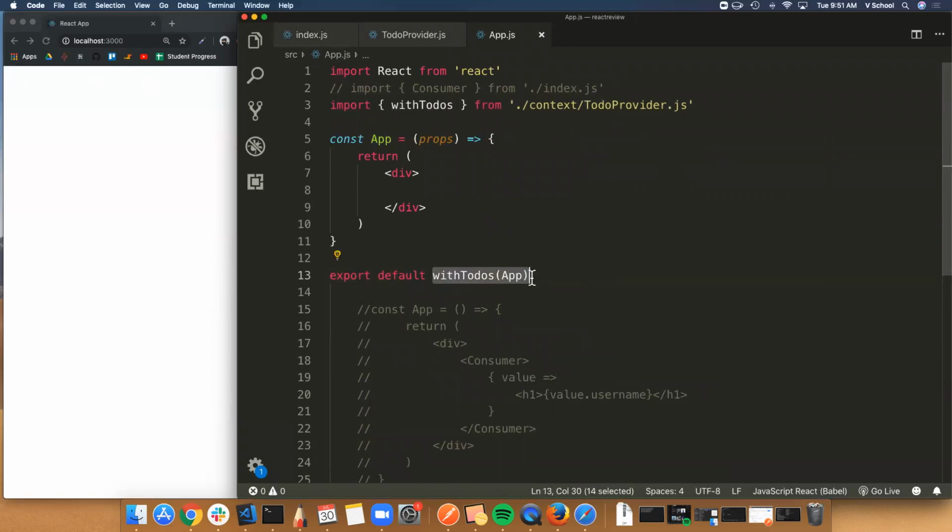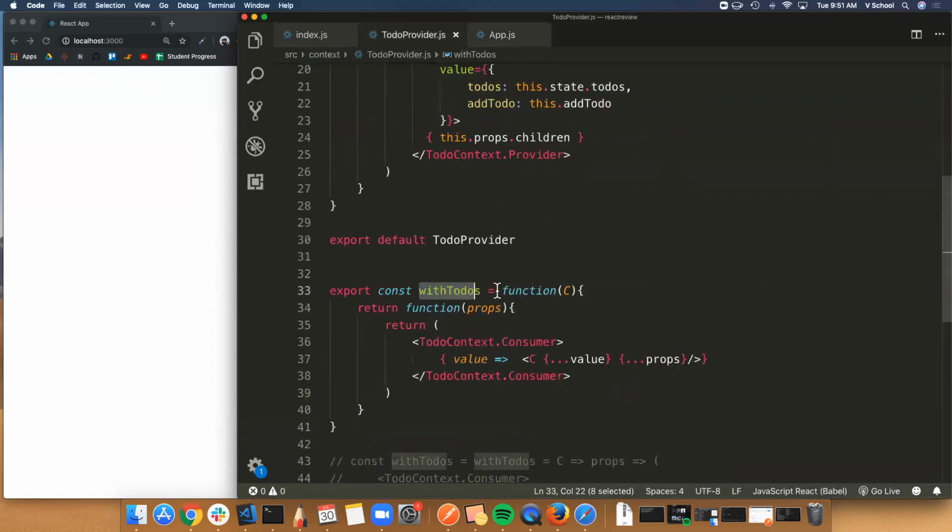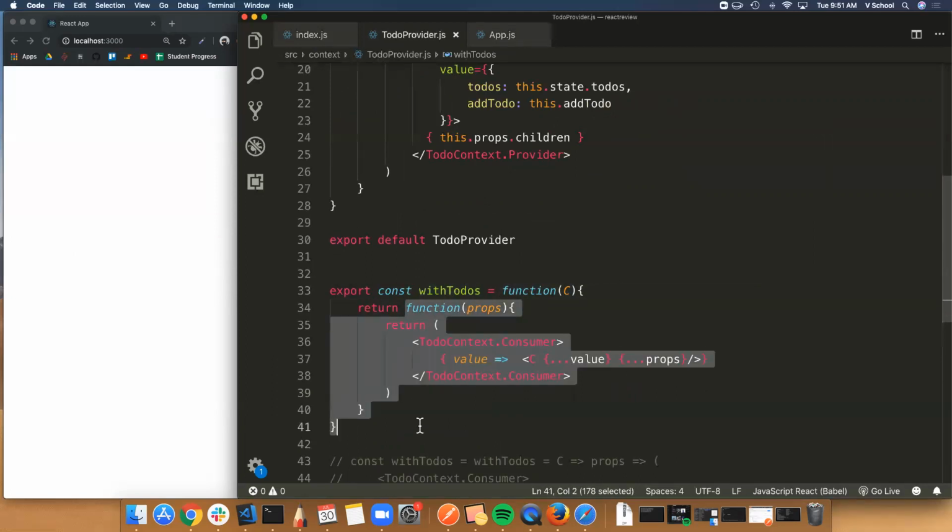When I call this function and give it app, what does it immediately return? It returns a function, and I really had to wrap my head around this for a while. It immediately returns a function. So this is actually what we're exporting.